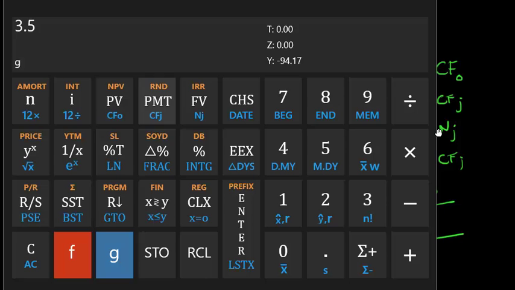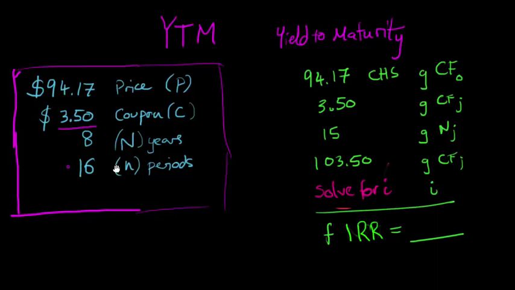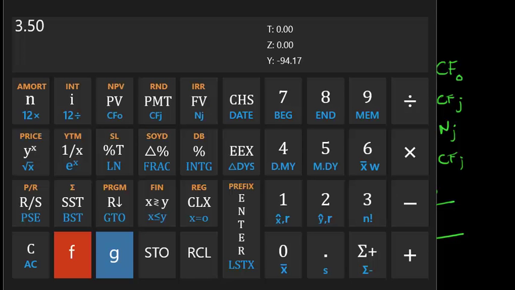And how many periods? Well, there are 16 in total, but the final one comes out together with the maturity. So we're going to enter 15 intermediate cash flows. So 15 number of cash flows.